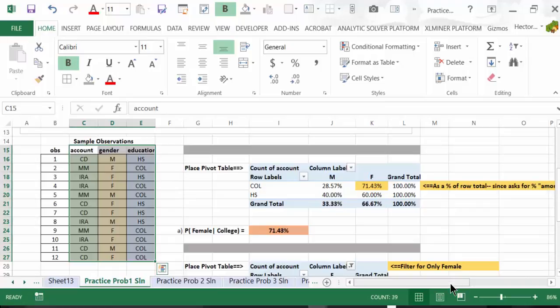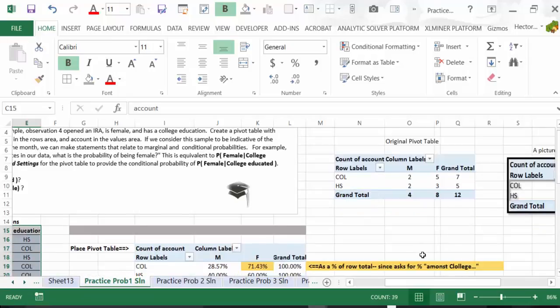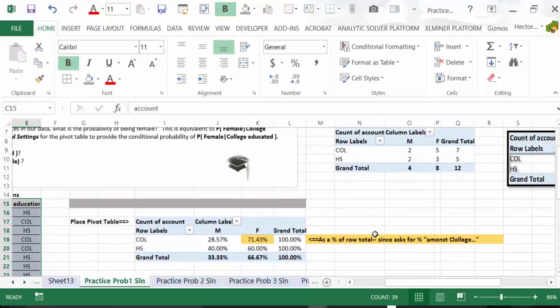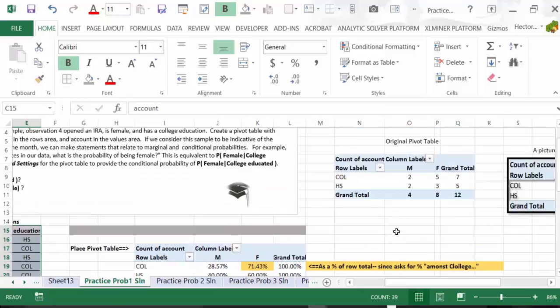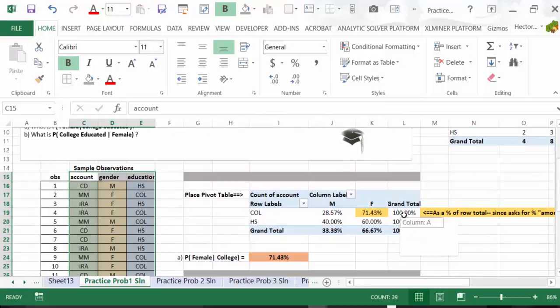We've done that. The data looks like what you see here. We have on the row the college or high school. On the columns we have male or female. So now let's convert this table to a table that provides us with that percentage. Given that we're looking at the incidence of college-educated individuals, we're going to want to do a row total in terms of the calculations.